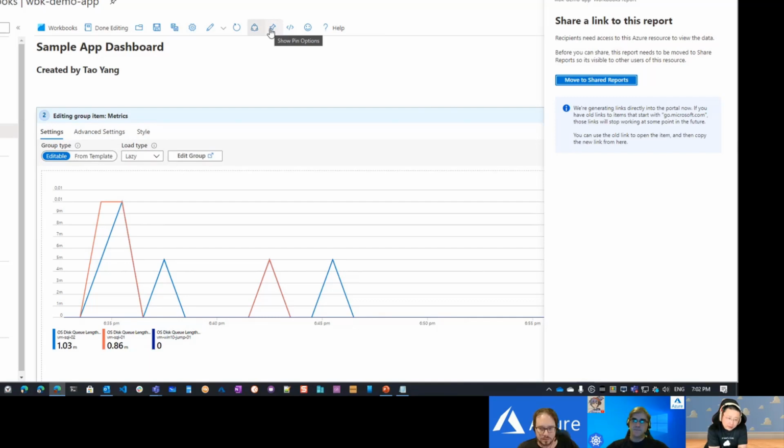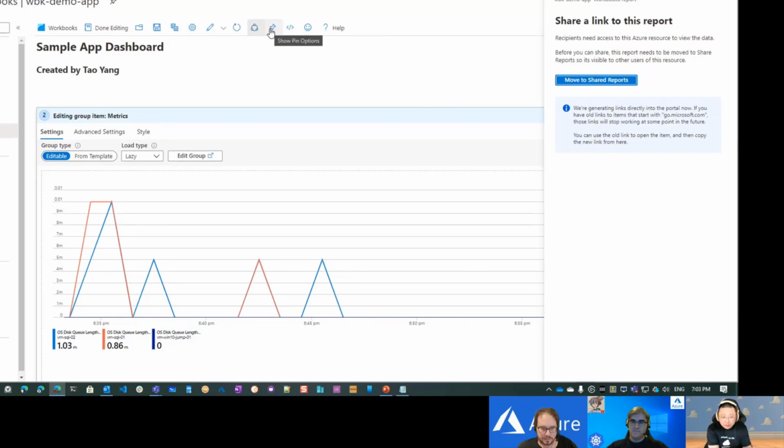So once you build enough of these, you can create a library of all the workbooks. They're just JSON files, and they can be your offering to your customers. You can then really easily deploy that to your customer's environment by parameterizing whatever fields are required in the ARM template. That's true. There are a lot of Microsoft partners, even MCS. When we do consulting with customers, we have this package with all these dashboards that they can reuse. There's a lot of things published as open source as well.